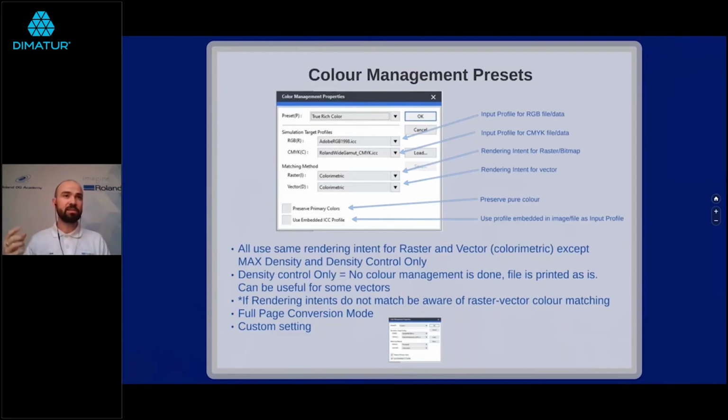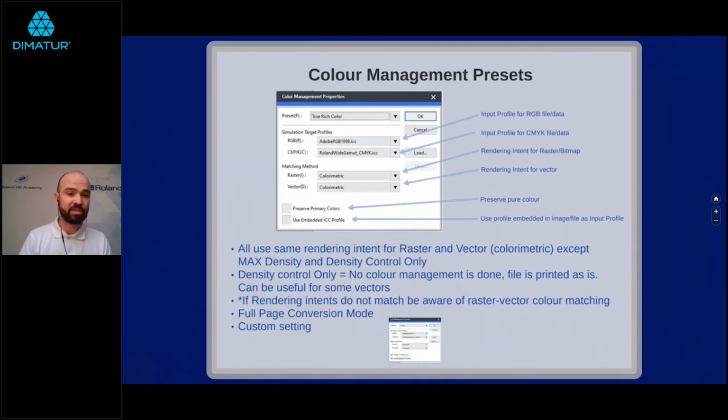The logo would be vector, the t-shirt would be bitmap, and if the rendering intent was different and the color was out of gamut, when it brings it in, it might not look the same. So I may have an issue between my raster and vector color matching.